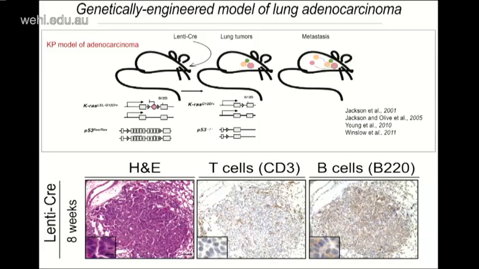If you look at several weeks after tumor initiation in this model, where the virus introduced has CRE only, so RAS gets activated, P53 gets inactivated, you see very few T cells in the tumor, very few B cells in the environment of the tumor as well. So these tumors are not very immunogenic, as it turns out. I'll also tell you that if you inactivate the immune system by getting rid of the RAG genes, there's no effect on tumorigenesis. So again, that's an indication that in this setting, the immune system is not controlling tumor development.